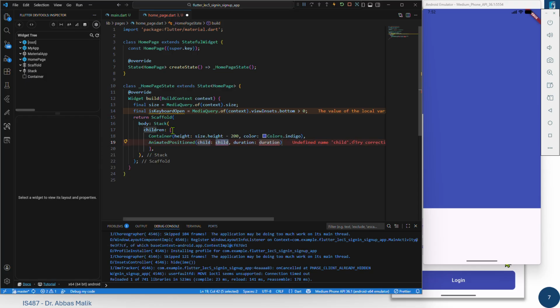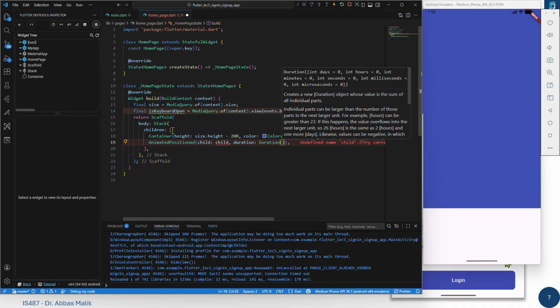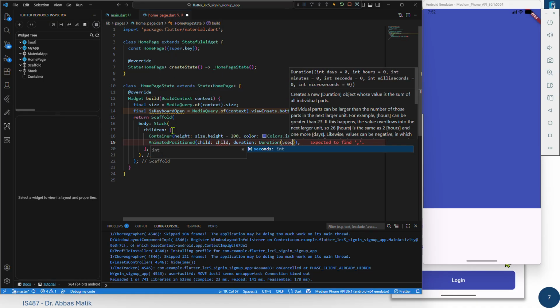Look at that, it is asking me what you want to put as a child. We will create a new widget for that one, but it is also giving me a duration part. It asks what should be the duration for that animation. So I say duration, and then I say 5 seconds. It will take 5 seconds to do that animation. I think it should be something like this, seconds, and then I give the value as seconds.